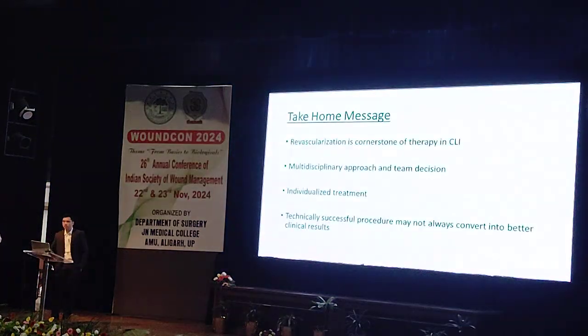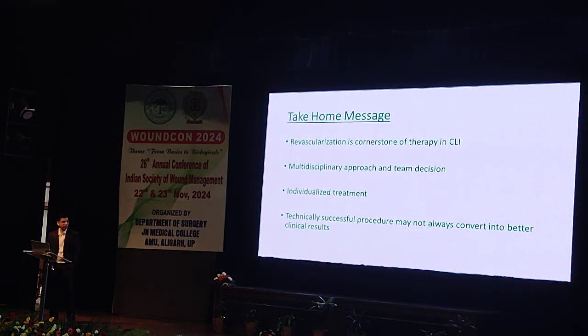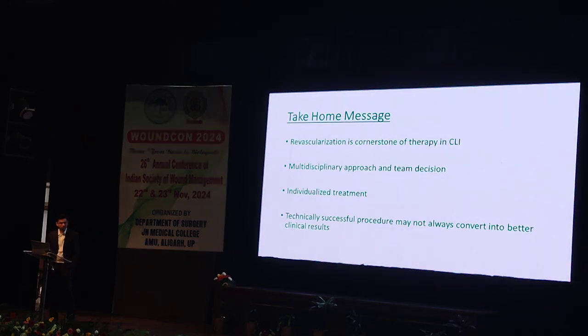So finally, the take-home message: revascularization is the cornerstone of therapy in critical limb ischemia. That is without doubt. And we have to take a multidisciplinary approach, as we have been emphasizing throughout this conference. A team decision has to be made between an endocrinologist, a surgeon, an interventional radiologist, and even an orthopedician if required. And the treatment has to be individualized, because a technically successful procedure may not always convert into better clinical results in any case of PAD.